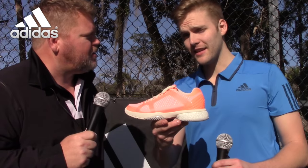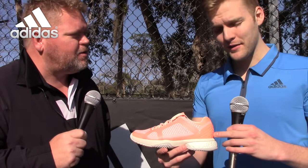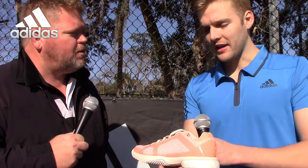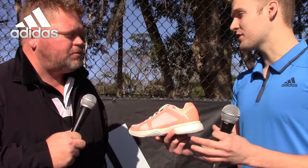So I've got the new Stella Energy Boost with me. Prime knit upper, boost cushioning in the heel, zero break-in time. Prime knit is an incredibly supportive and flexible material, kind of a woven feel, very lightweight, very breathable. You've got TPU support here for your lateral cutting on a tennis court, and then you've got plush cushioning.